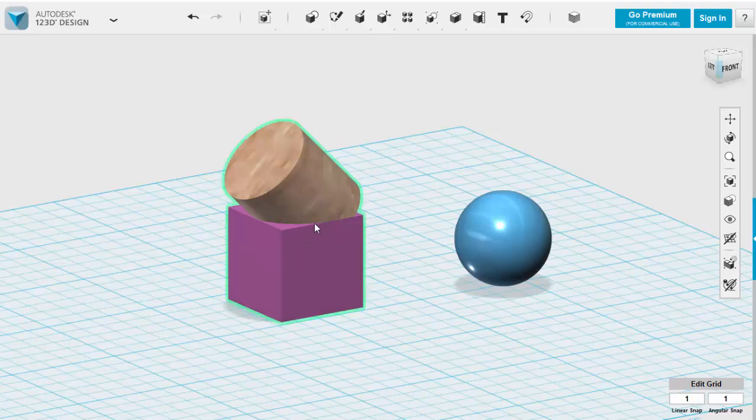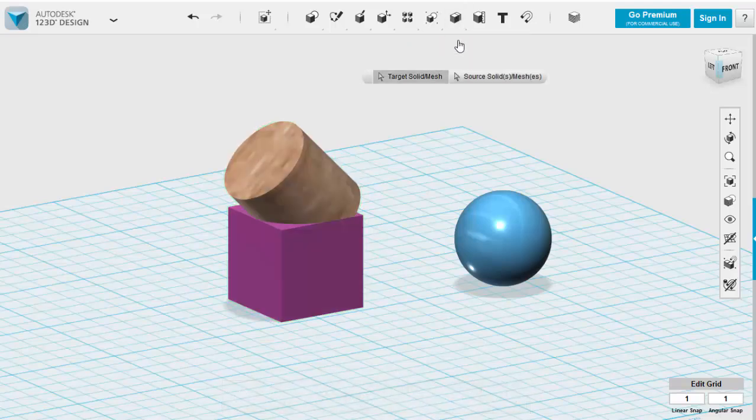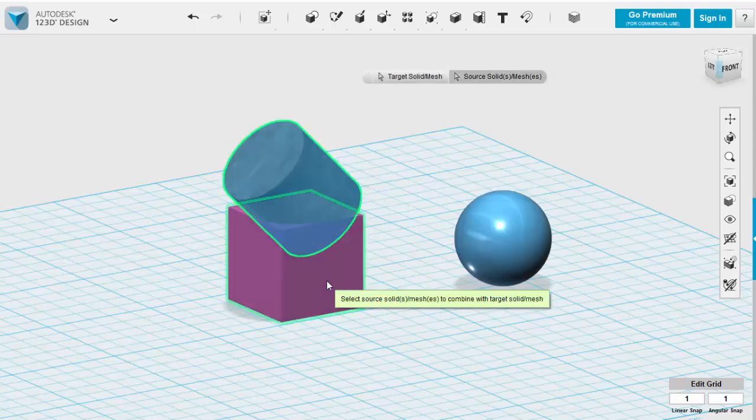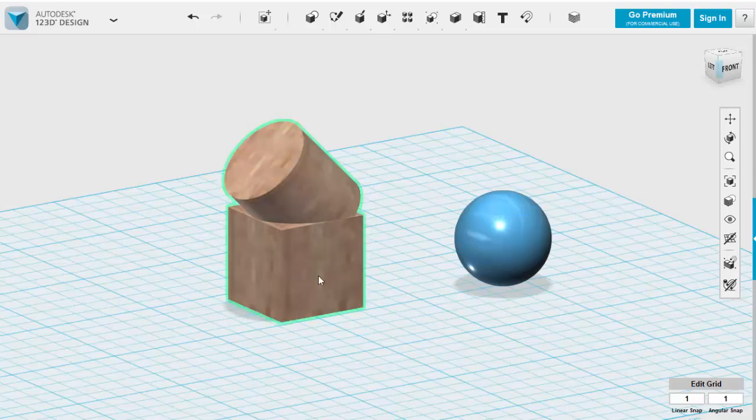Okay, if I wanted to make them into one object, I could do that. I could basically select the whole thing, and I could come up over here, and under this menu there's one called combine. And if I combine them, watch what happens. Okay, it'll basically say which one do I want to join, and I click on the first one and then the second one, and then press enter, and now that's one object. I can't make this bit a different color to this bit. It's one object.